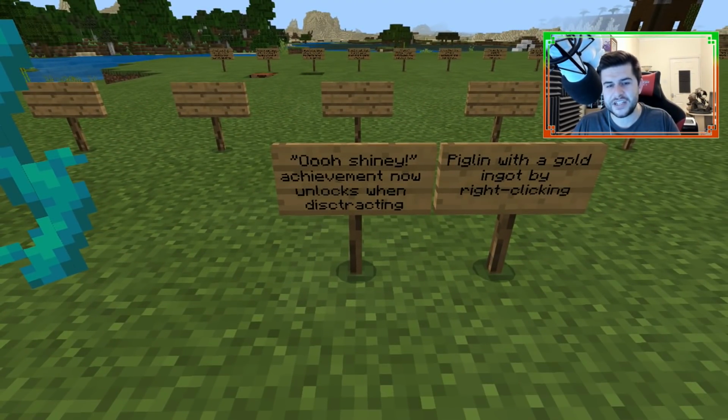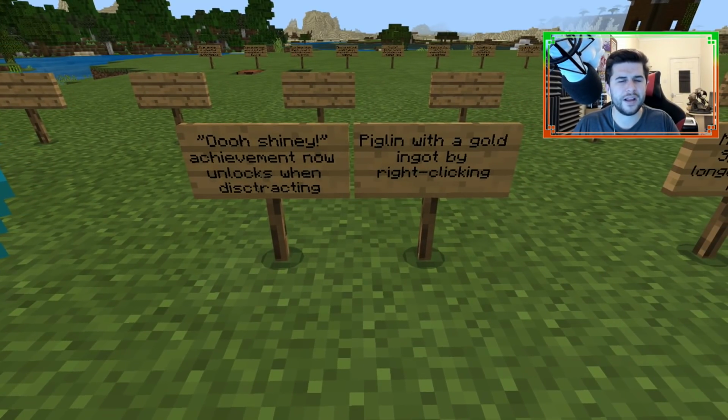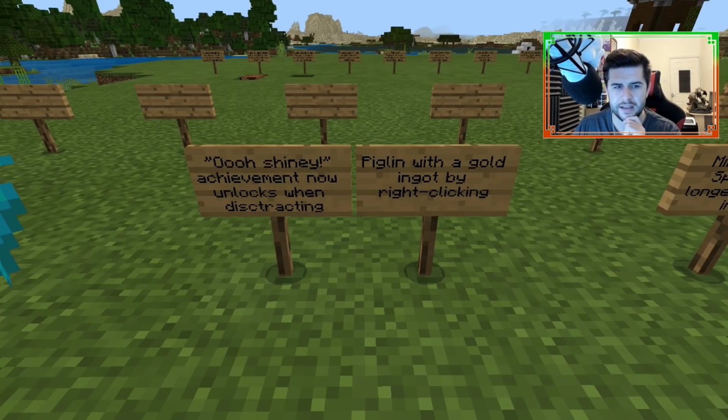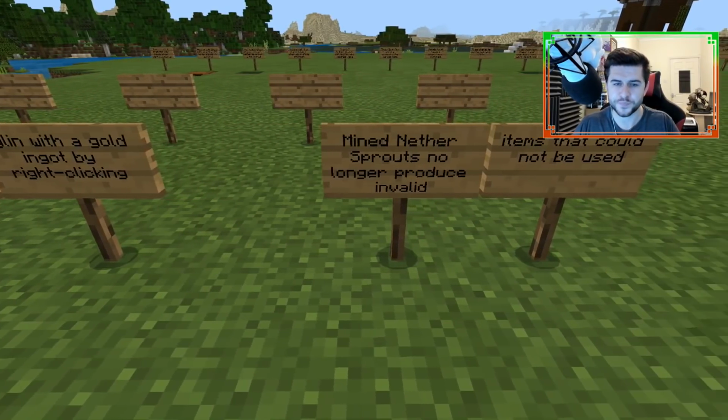The shiny achievement now unlocks when distracting piglins with gold ingot by right-clicking. I don't remember getting the confirmation that they were going to be introducing new achievements. Have you seen a new achievement? No, as by the name of this? Because technically we don't usually get the new achievements until a version releases. So I think they just leaked the information themselves. So in case you didn't know, we're going to get new achievements, and this will be one of them. Ooh, shiny. Basically, whatever is an advancement on Java PC comes to Bedrock as an achievement.